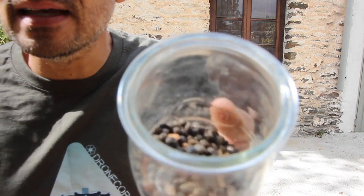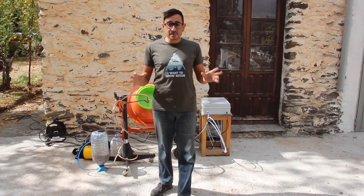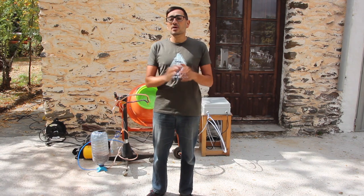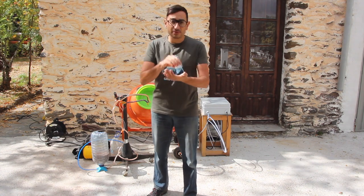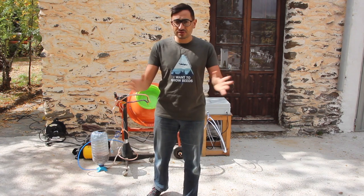This is the original seeds and this is the seed balls that we can make with this machine. Seed coating is an incredible technique that is widely used in the agricultural industry for more than 20 years. We would like to bring this technology to the world of native ecosystem restoration to perform large-scale seed-based restorations.